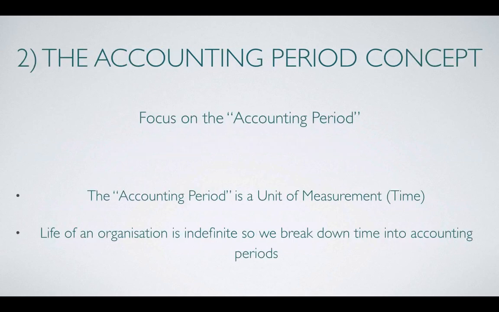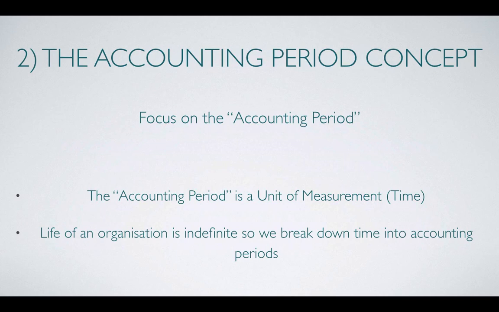The second concept is the accounting period concept, and this is the focus on the accounting period. The accounting period is simply a unit of measurement. It's a time period. The idea is that the life of an organization is indefinite. It could be 1 month, 1 year, 10 years, or even 100 years or more for some of the older organizations that we have in the world today.